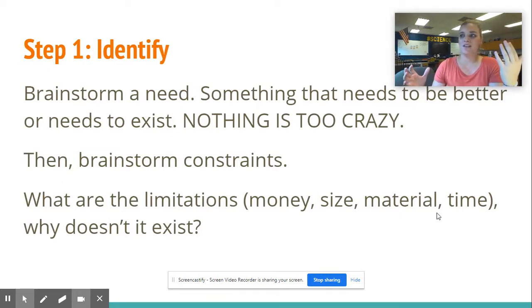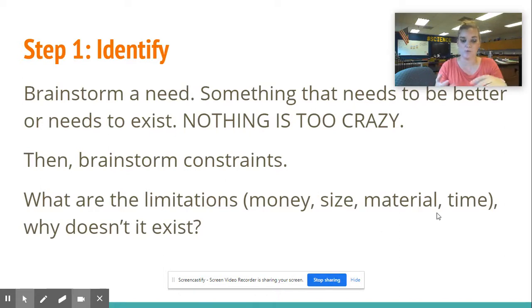So let's say that you want to build a flying car that runs on gerbils running around wheels. Not too crazy. What if we end up with a huge gerbil population and we have to do something to help control it, but also use up their energy somehow? So we need to come up with, why can't these things exist now? What's holding us back? Or what are the limitations that we have within our own area?